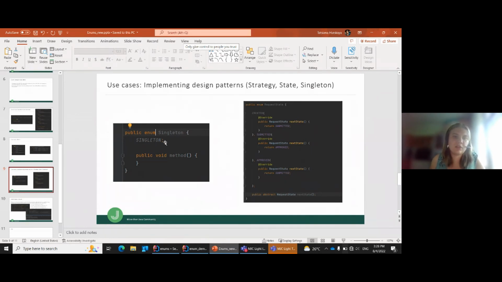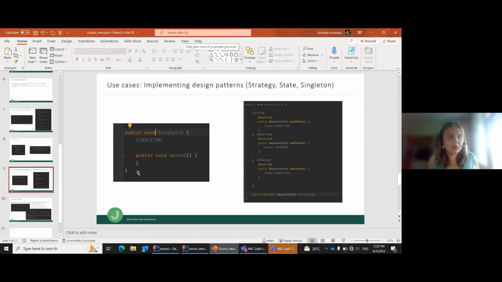So here we can see the only enumeration, and we can use the method, and no other objects will be created. And also we have, for example, the state pattern, and you can see here different states. When we switch from one state to another, the behavior of some other class will change, and we can know what the next state is.